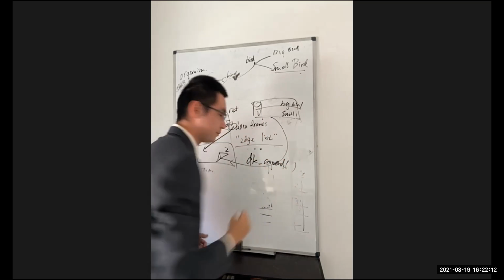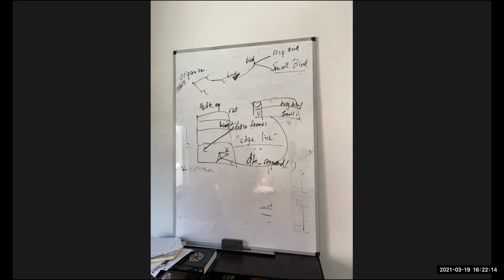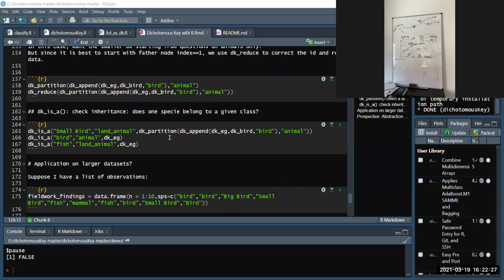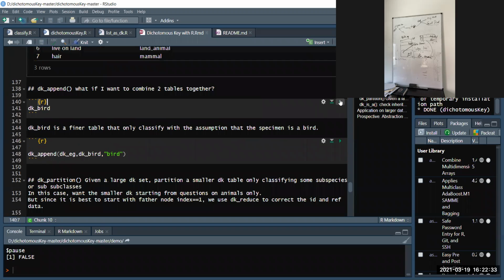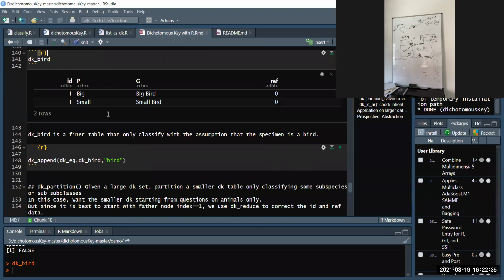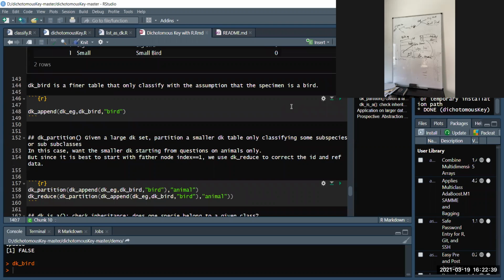Okay, so to show you how this works, I've included this example. dkappend: if I want to combine two tables together, so this is my dk bird, and I want to include this at the back of some larger data frame.